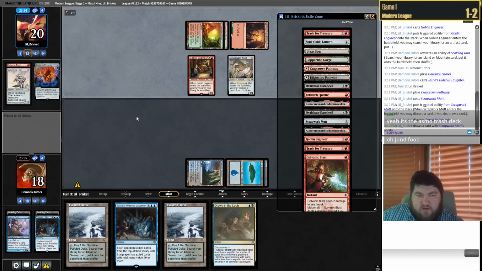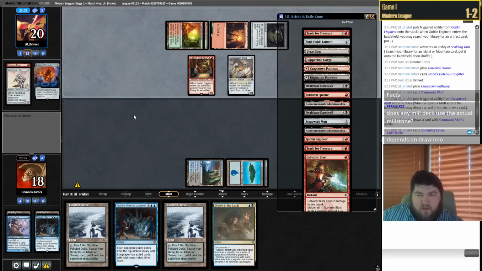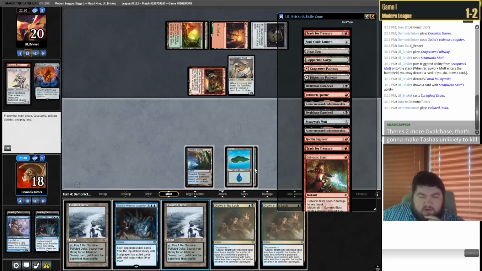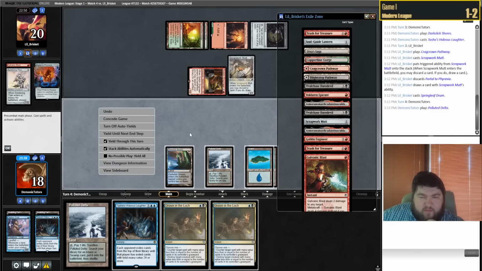A portal to Phyrexia. Springleaf Drum. Alright, so we'll hold up the Drown next turn. I guess it's a question of, do we hold up the drown or do we just try and kill him? I kind of feel like we should just try and kill him. Well, how much CMC is going to be left in their deck? It does depend on the draw here. I guess we have two drowns, so I suppose we just hold up a drown so we don't get wrecked by one of these. Alright, we'll hold up a drown.